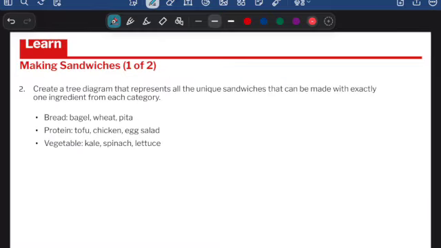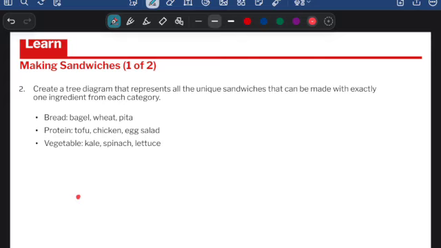So how do we create a tree diagram? Well, a tree diagram is a graphical representation that displays all possible sequences of outcomes in a multi-stage experiment. The tree starts by displaying 2 or more branches that represent the possible outcomes in the first stage, and then each stage continues to have branches to represent the possible outcomes for that stage. So you can think of each dot in the tree diagram representing a stage.